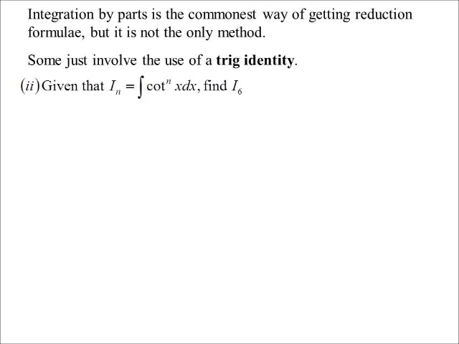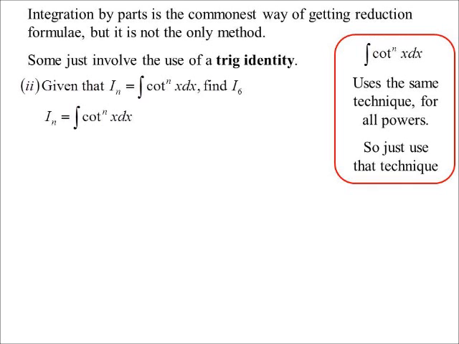Integration by parts is the commonest way of getting a reduction formula, but as I say, it's not the only method. If I've got something like this, cot to the power of n, if you remember when we did tan to the power of any power, we used the same technique every single time, and it did not involve integration by parts. So I'm just going to use that particular technique.